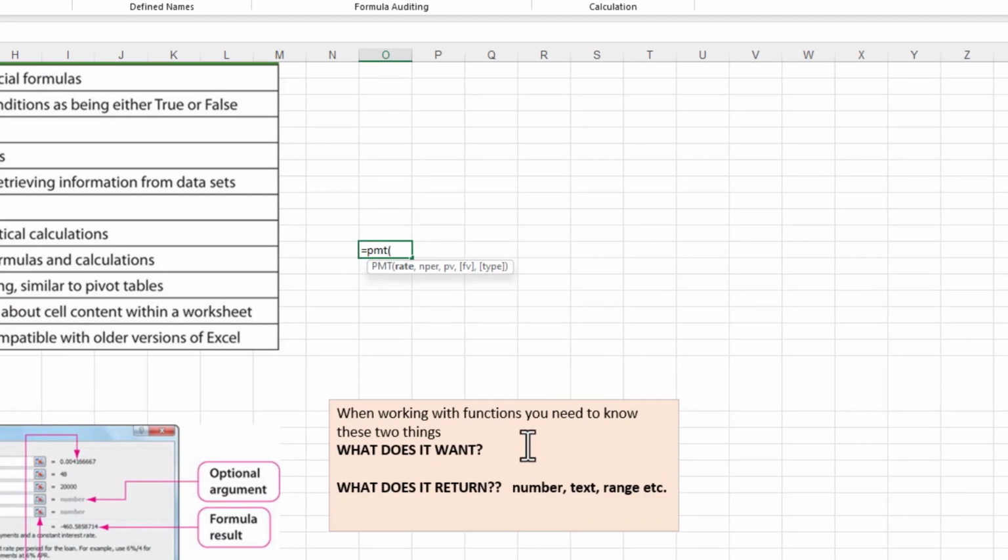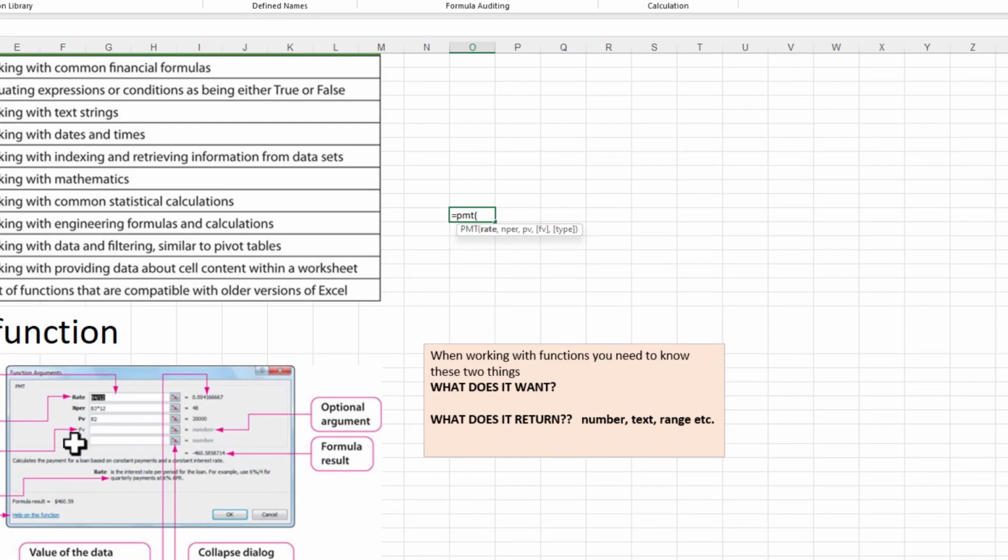Then you type your parenthesis, and this tooltip right here is so important. It tells you, just like the function dialog box does, exactly what it needs. It needs the rate, it needs the number of periods, and present value, which we'll talk about later in the course, and the square brackets mean optional, in the same way you have bold and not bold for required and optional in the dialog box.